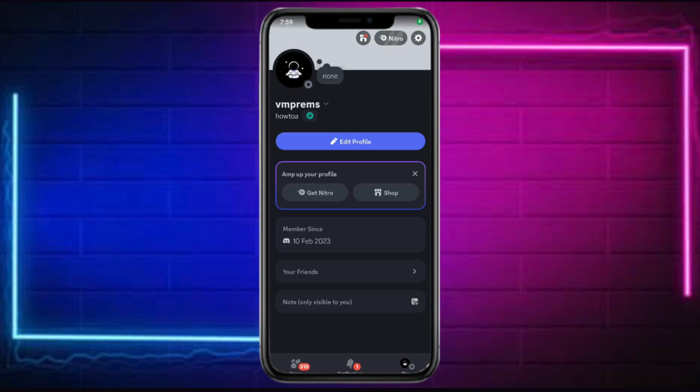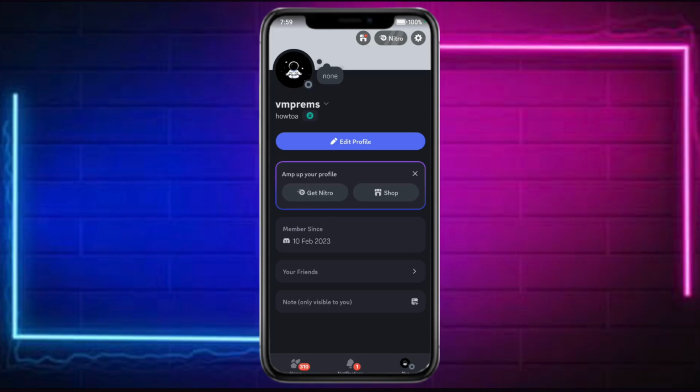How to show your games on Discord. So if you wish to actually show your games on Discord mobile, then what you can do is you first need to head over to the actual Discord right here. And once you have opened it, you can head right here to the You page, and this will show right there.